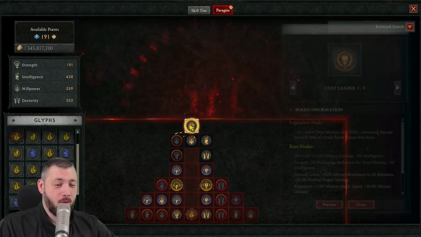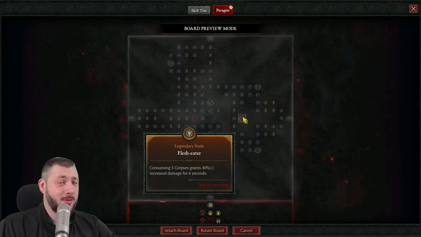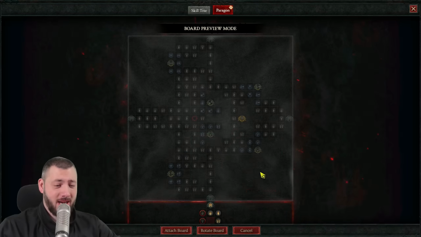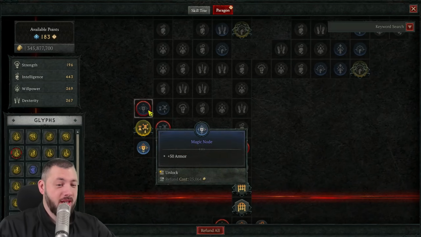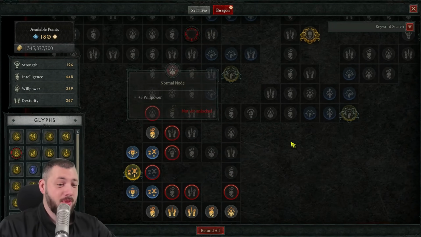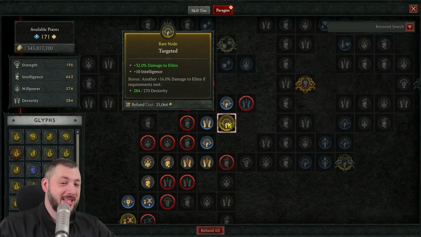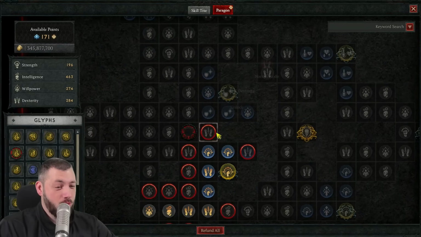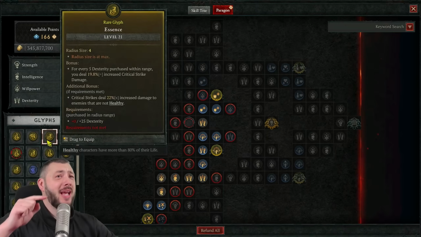Have that to 12.5. Next up is the Flesh Eater board. So we're getting the 40% damage multiplier to higher our attack power tremendously. Here we need to take a little stop on the left side because we need that poison resistance to actually be able to bring our resistances up. We do more damage versus elites, and that damage versus elites should also work on the bot. Add some more resistance to it. And here we're going to be adding Essence.